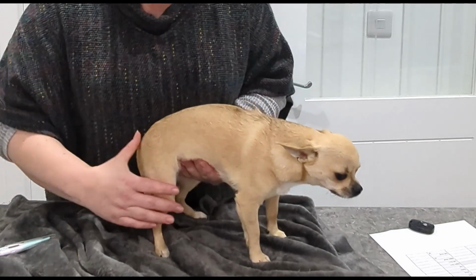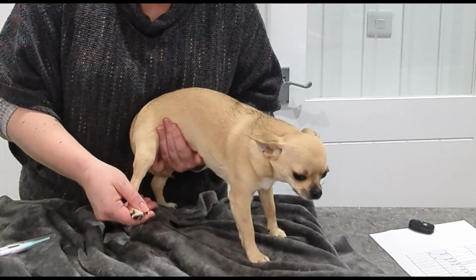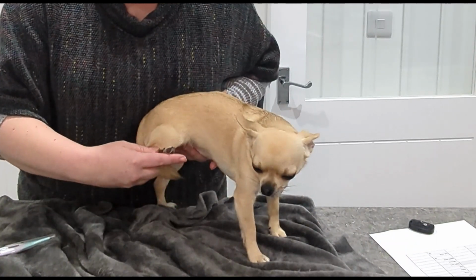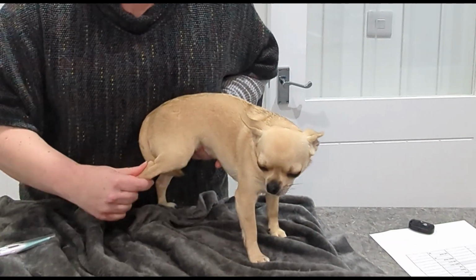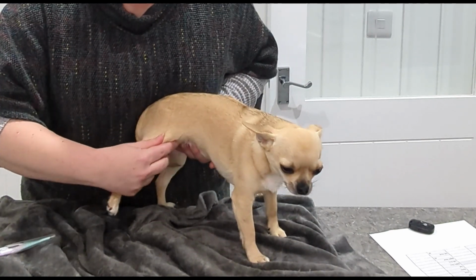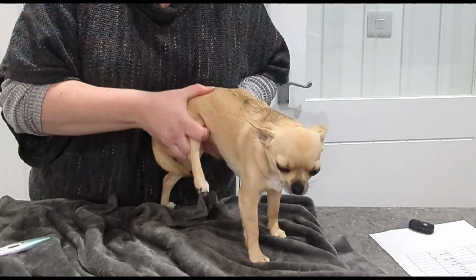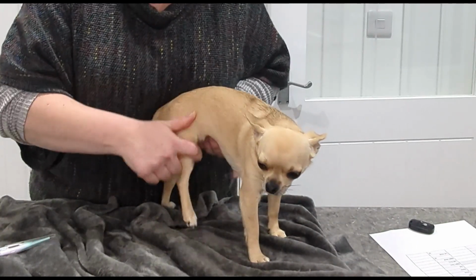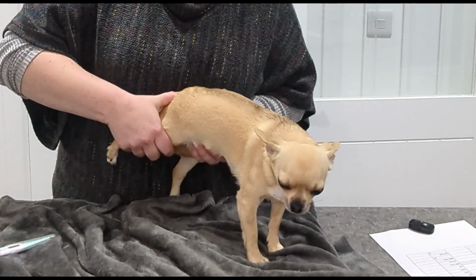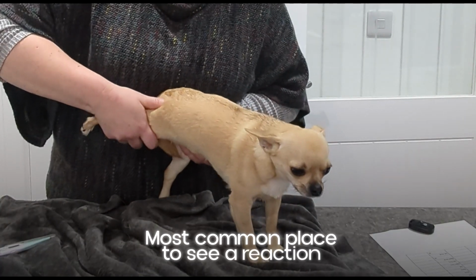Moving on to the back leg, we're going to do the same thing. So feeling each toe, flexing the ankle joint, extending the ankle joint, flexing the knee, extending the knee, flexing the hip, and extending the hip. Now this is probably one of the more common places you're going to see a reaction.